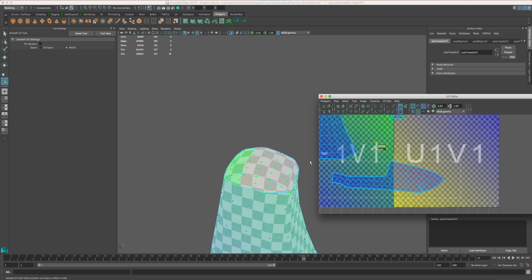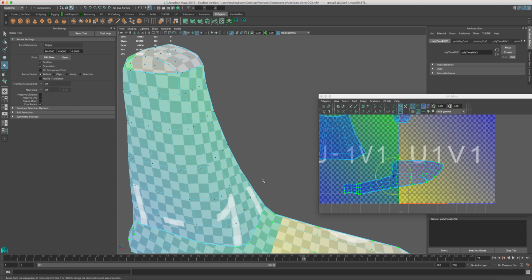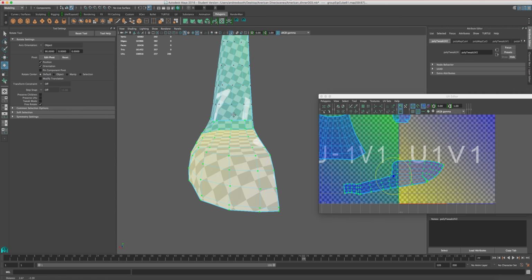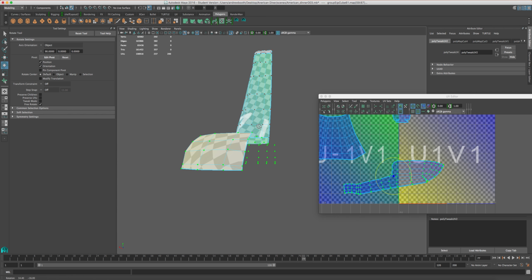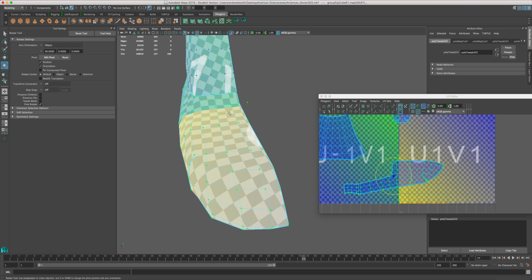First of all, we're going to rotate this. There is a reason to it. You see, this here is this part here. We know that this is a flat surface.